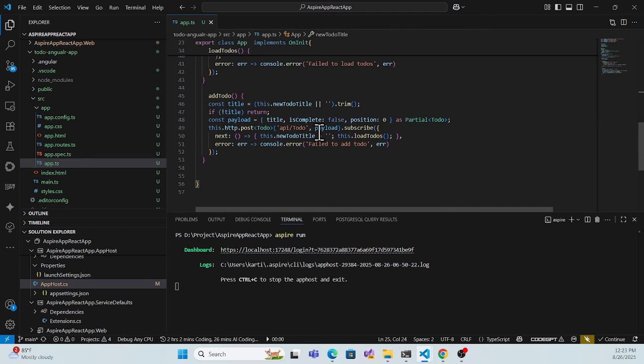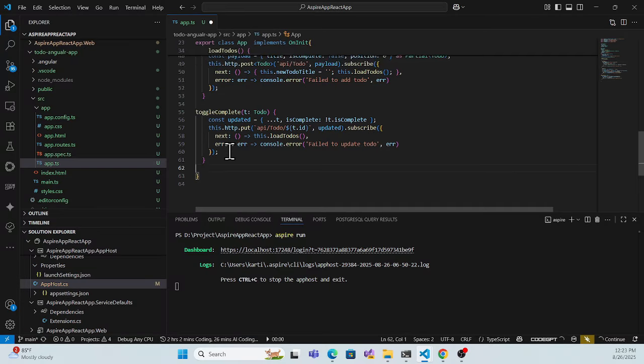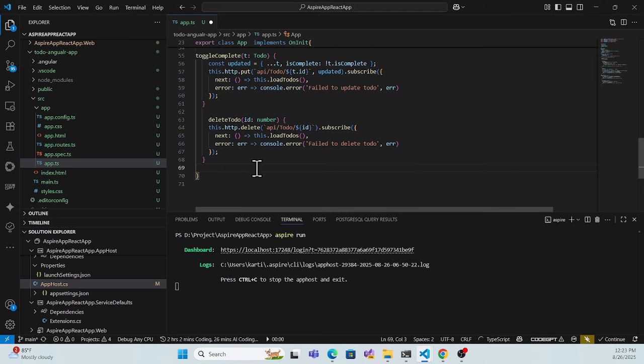Yeah, that's cool. Now the second method would be toggle completed. And another function we have to create is for delete. It's simple, just calling all those APIs, nothing special to do.